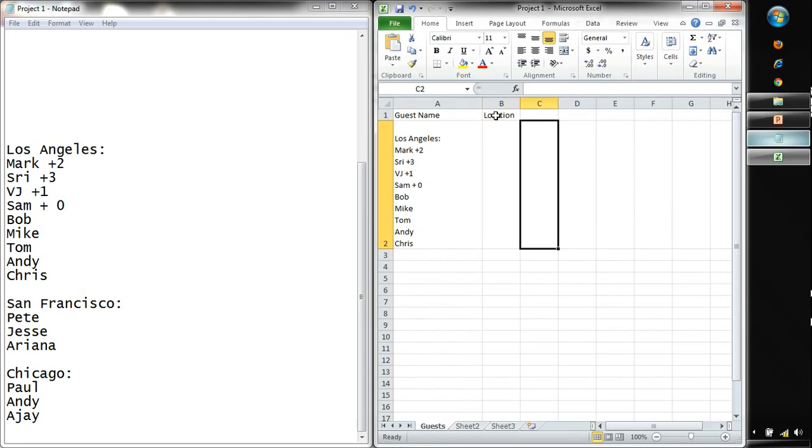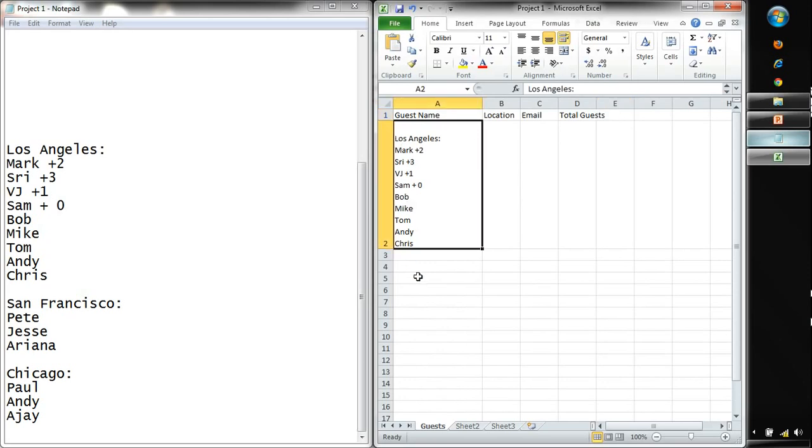Then I will put email in another column, and total guests in another column. Let us say for now I have four sets of data: a guest name, a location, an email, and the total guests.